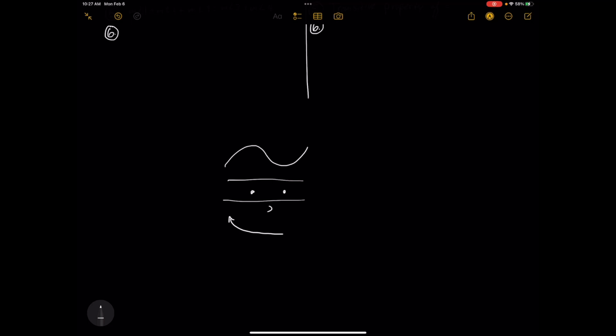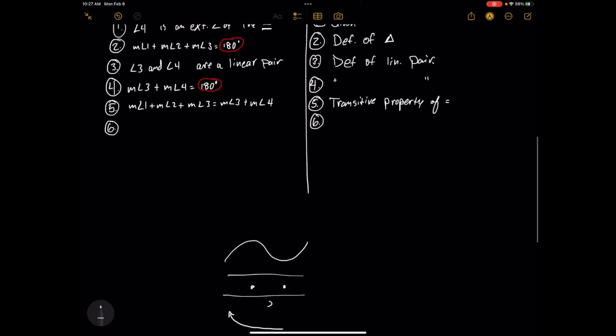Number 6. What can you say about number 6? Measure of angle 1. Oh, do you want somebody else to do it? Yes. I want somebody else to do it, someone that has not spoken yet. Good job, Jacob. There are 2 people without their hands up. You are the 2 that have not spoken yet, so you need to say something.